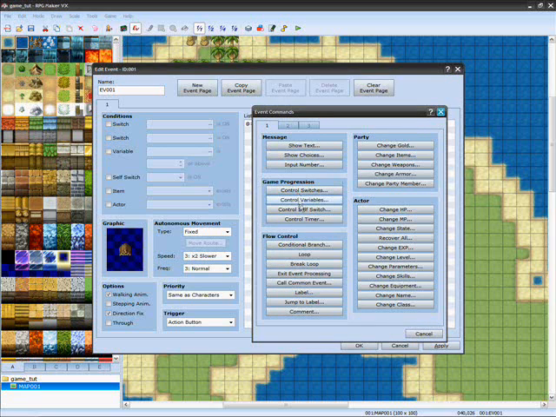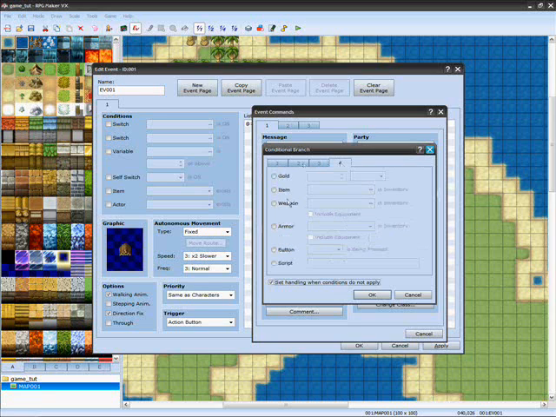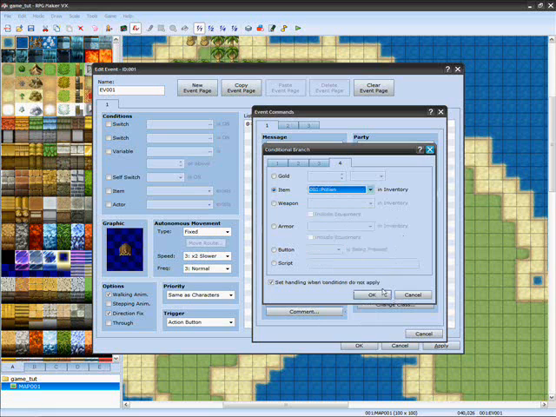First of all, we're going to create a conditional branch for this event, and we're going to go over to items. The first thing, I'm doing an item conditional branch. That's on the fourth tab. There are other things like gold, weapon, and armor, and we can go over those, but they pretty much work the same way. In order to get this bridge built, we're going to want an axe and 3 nails.